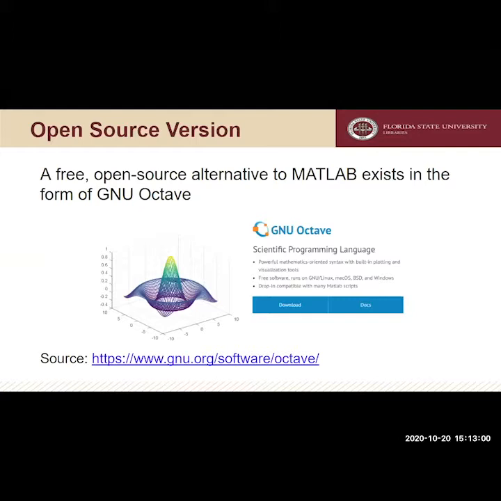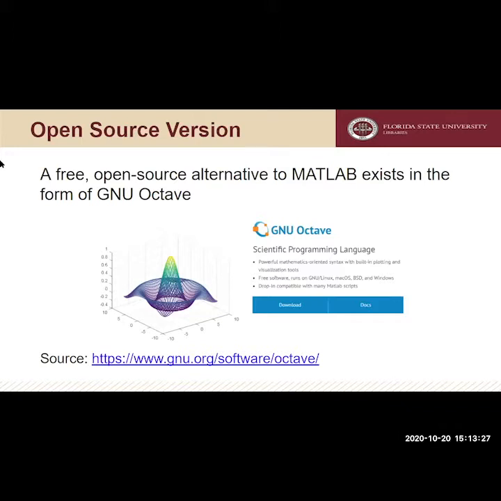It has a lot of the same built-in plotting and visualization tools. It's compatible with many MATLAB scripts and runs on several different operating systems like Linux, Mac OS, and Windows. So this is also an option if for some reason you don't have access in the future to the MATLAB software.